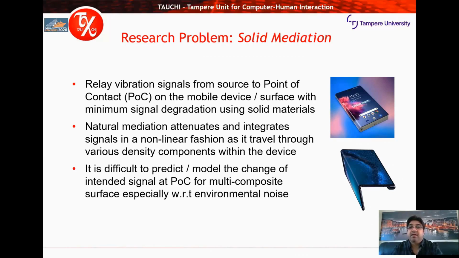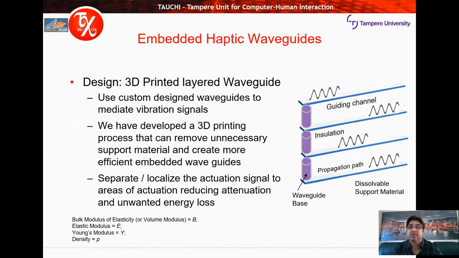To achieve this, we constructed multiple embedded haptic waveguides within the surface of interaction that can effectively mediate a specific range of applied signals. Existing research shows that there is a close correlation between the material properties of a waveguide, such as density, elasticity, and the resonance frequency of the system. In most cases, these properties remain fixed throughout the entire surface. However, within a 3D printed structure, it is possible to vary these properties by altering the fill rate and combining composite materials together, such as ABS or PLA.